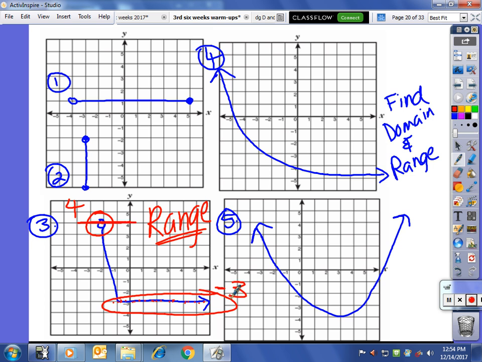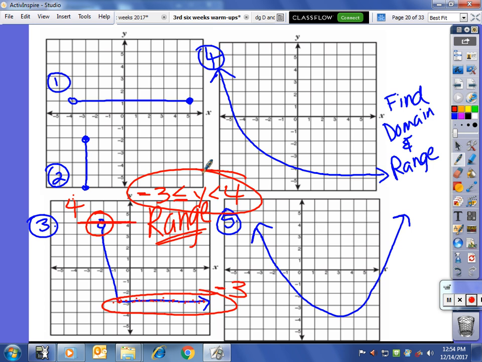So for the range, my lowest is negative 3, my highest is 4, all of the other y's are somewhere in between there. Which one would I put the extra little equal sign on? The negative 3 would, because I am colored in at negative 3 in millions of places, but I was never colored in at the 4. That's my range.